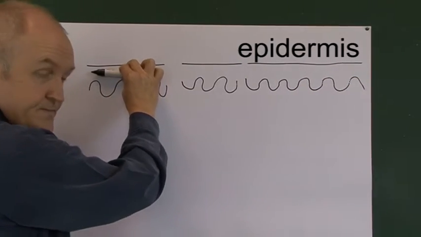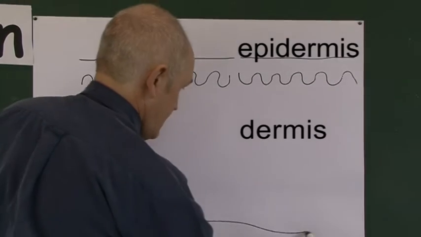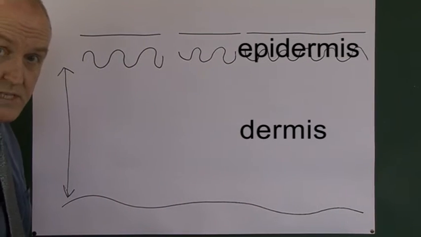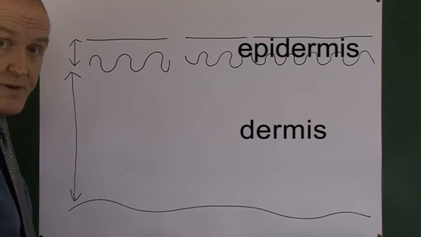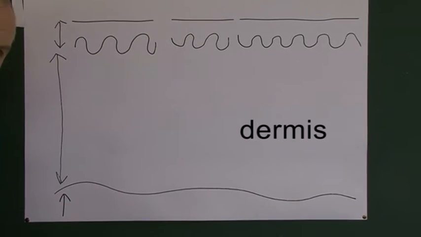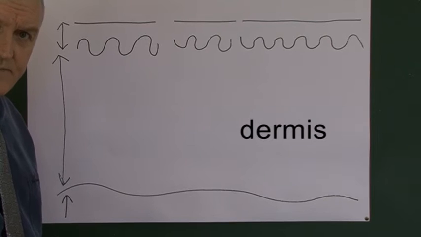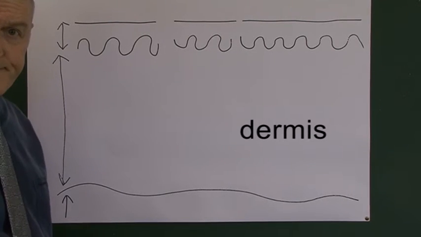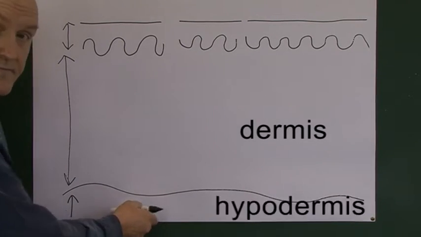So epidermis on top. Dermis is the thicker layer below the epidermis. So here, on this diagram, this area here is going to be the dermis. This area here on the surface is going to be the epidermis. So epidermis, dermis. And this layer below is mostly made, on most parts of the body, of fatty tissue. It's very rich in adipocytes, fatty tissue. And this area below the dermis, what do we call it when something's below? Well, the prefix that means below is hypo. So we can call this the hypodermis.